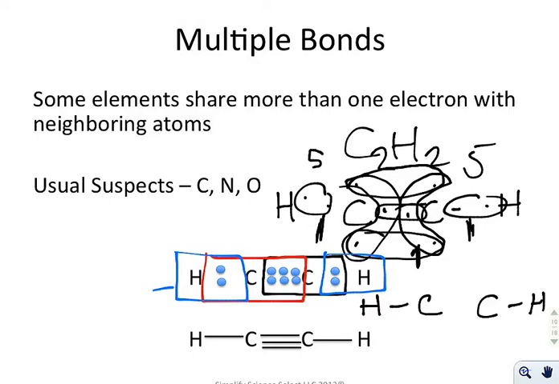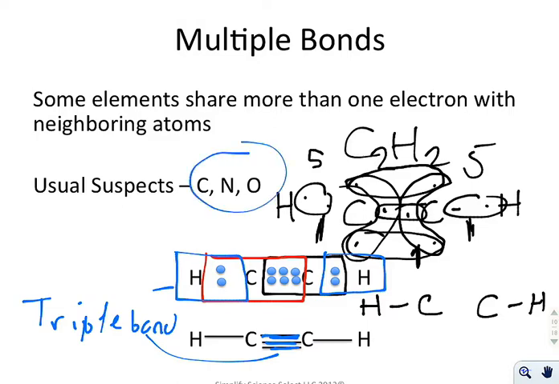Now, whenever you have multiple bonds, you draw multiple lines. You draw one line for each pair of electrons. So in this case, we have 3 bonds, or it's called a triple bond. The triple bond, or any sort of multiple bond, a double bond, a triple bond, the usual suspects tend to be carbon, nitrogen, and oxygen. Those tend to be the things that form more than one bond, either a double or a triple bond. Now, just coincidentally, or not so coincidentally, these are the main components of life, carbon, nitrogen, and oxygen, because of their versatility.